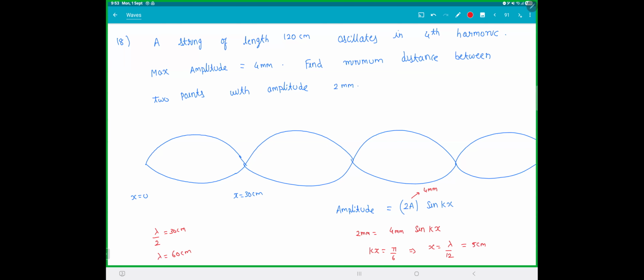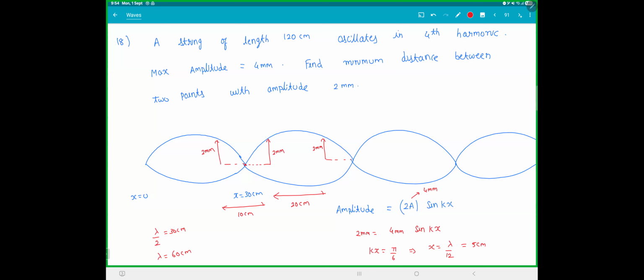So let's understand the meaning of this. From this point, if I go here, this point will have 2 mm. Similarly, from this edge, by symmetry, this will be 2 mm. So from here also there will be 2 mm. One of the most common mistakes: this distance is 20 centimeters, isn't it? This distance will be 10 centimeters. So the distance is actually alternating 10, 20, 10, 20, 10, 20. And the question asked is minimum, so you should take 10.